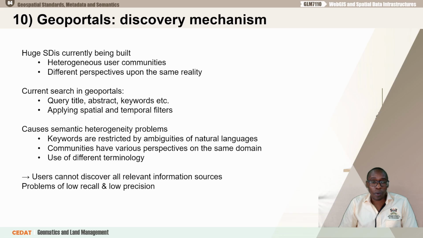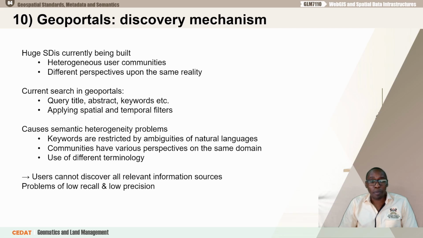A geoportal is a one-stop gateway for us to access geo information and use it, and it's typically just a website. And currently, as huge SDIs are being built, geoportals are one of the key components of an NSDI. And we know that the people who use this geoportal are heterogeneous users. You could find people from disciplines like agriculture, geomatics, environment, and so many other disciplines trying to use this geoportal. And when they meet the information there, they have different perspectives upon the same reality.